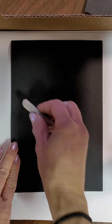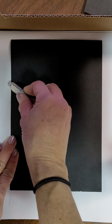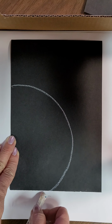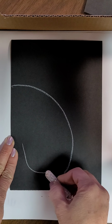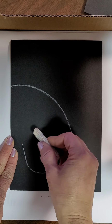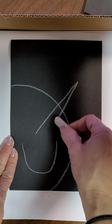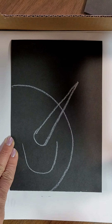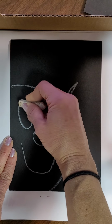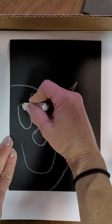So I'm going to start off to that side of the paper and make a circular, curving line for his face. I'm going to give him a smile. And then I'm going to make his nose slanting up, so a triangle pointing up. And then his eyes also like ovals and looking up.